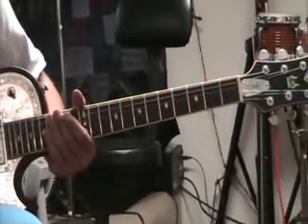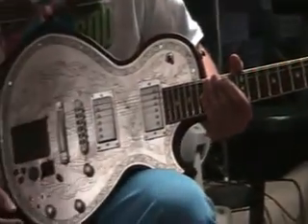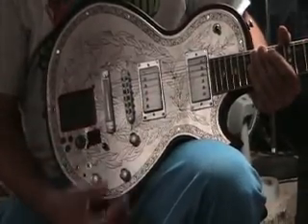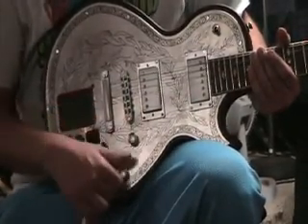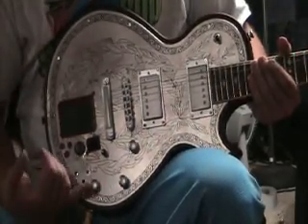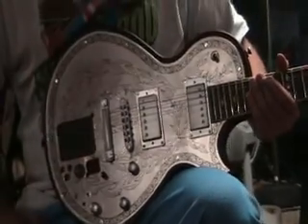So what we have here is very simple. It's a Les Paul style guitar with two humbuckers. The way they're wired is not like a standard Les Paul — there is a master volume and a master tone. And then what we have is a preamp, and this knob over here, and all of these are to control the K.O.S. Pad.